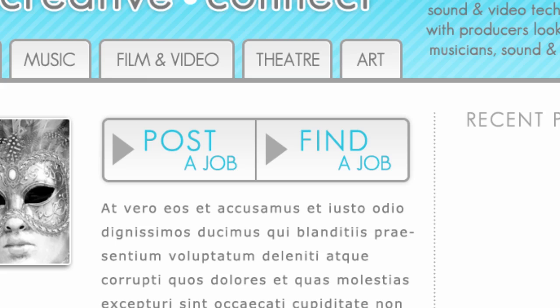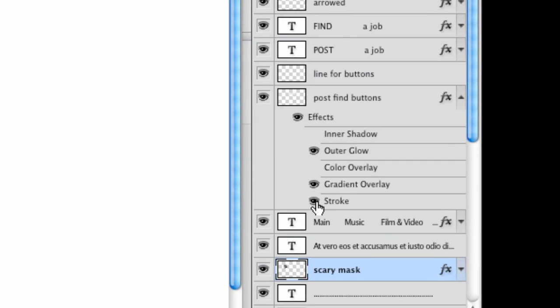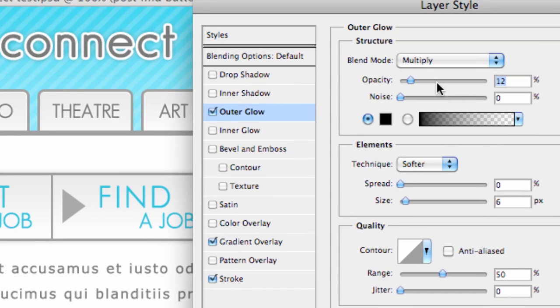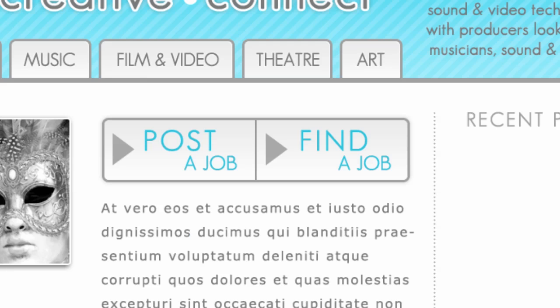Now what this does is I added a gradient, which you can kind of see at the top here. It's slightly darker at the top, and at the bottom it's a little bit lighter. I also added the outline to it, and an outer glow, which, again, on your screen watching this compressed video, you might not be able to see too well, but it adds a very slight shadow. I'll bring it up just a little bit so that you can see it. You don't want it too dark because then it looks strange. You want to bring the shadow down so it's just kind of barely there and popping out the item. I added those layer styles.